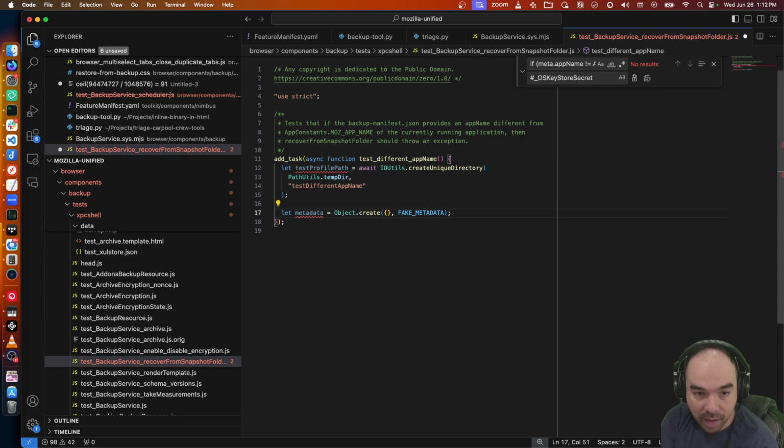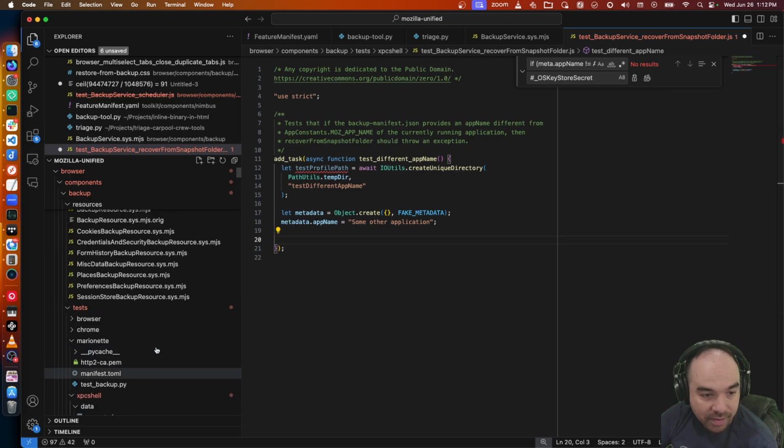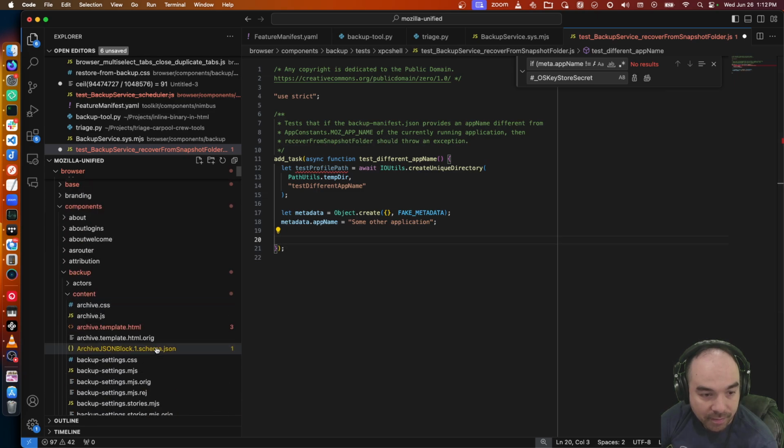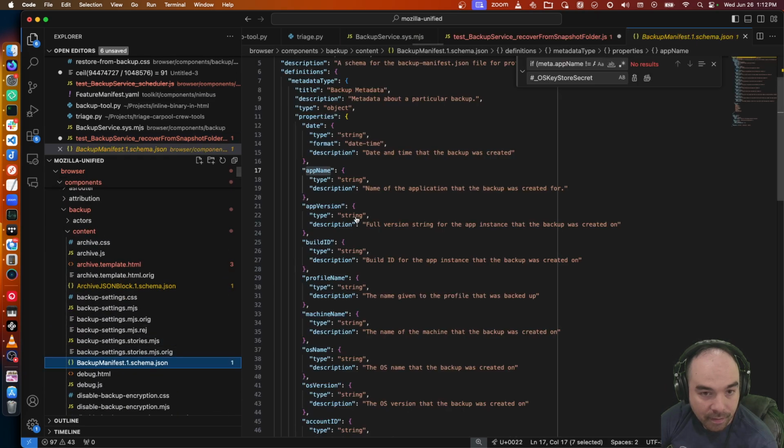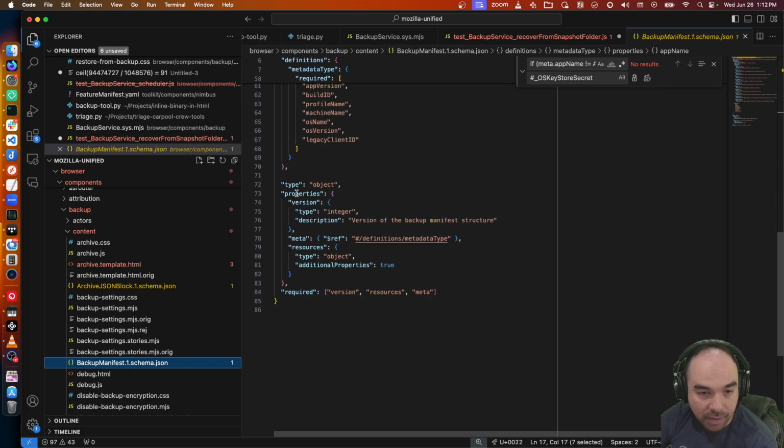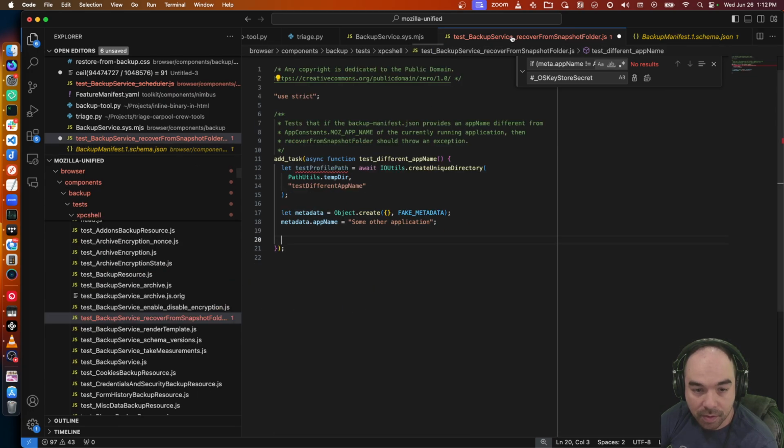So that's cloning the object, and then I'm going to change the app name to be some other application. And then we're going to create our manifest. Now, the structure of a manifest, according to the schema, is you've got the version, the metadata, and then resources, which may or may not have any properties in there. So that's pretty simple.